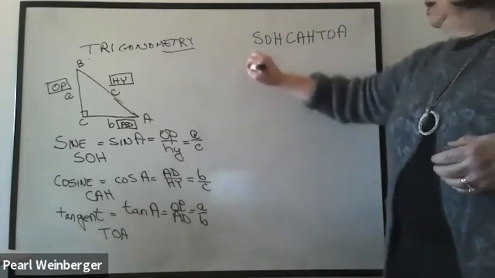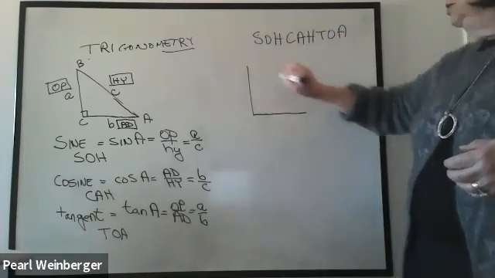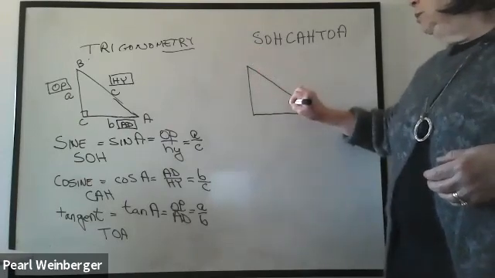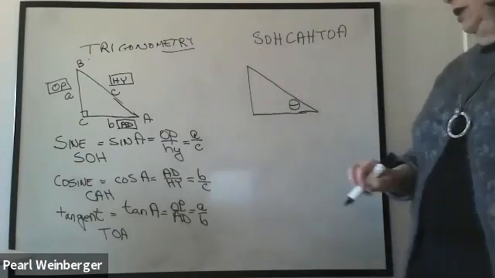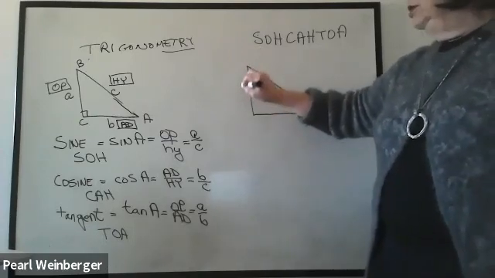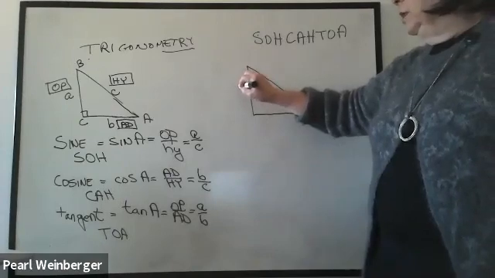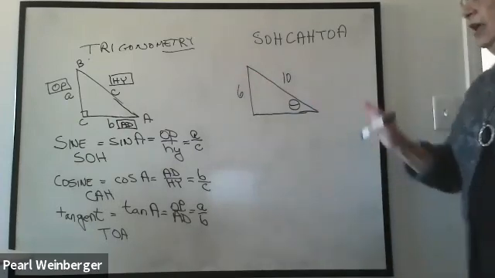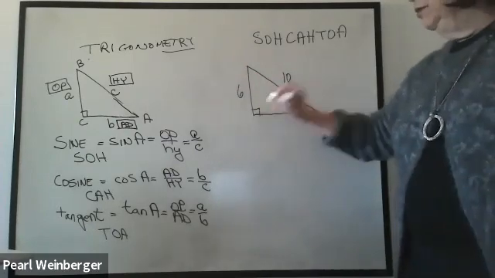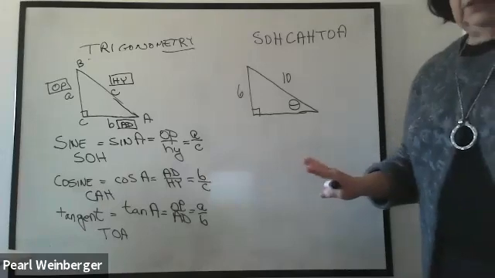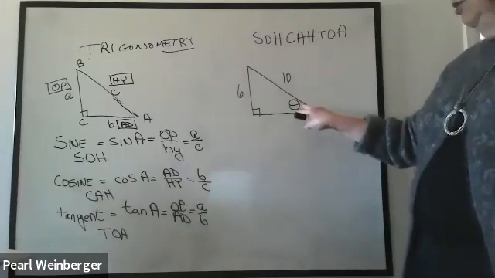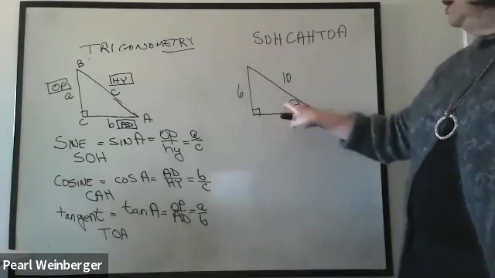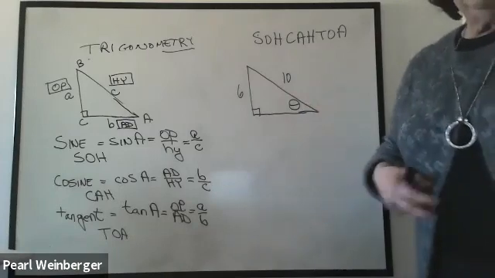Now let me do an actual problem so that you'll get the idea of what you're supposed to do. I'm going to start with a simple one and then I'll do one that's a little more complicated. Suppose I put your angle theta over here and I put 6 over here and 10 over here. I have a right triangle. Here's my right angle. I didn't label it A, B, and C. I know that the angle I'm interested in is the angle over here, which I would have usually called A, but I'm now calling by my Greek letter theta.